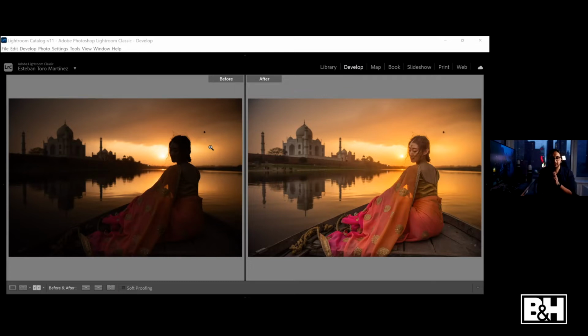This is something that I will not be able to do if I had a JPEG file. If I just capture in JPEG, and I have the image on the left, basically, when I try to bring all these shadows back to life, I will have a lot of noise. And the reason for that is because it's a compressed file. Once the camera is taking the picture, it's just going to ask you, do you want to post-process it? No, just post-process it yourself and just give me the small file. All right, there you have the JPEG. This is your JPEG, that's all you have.